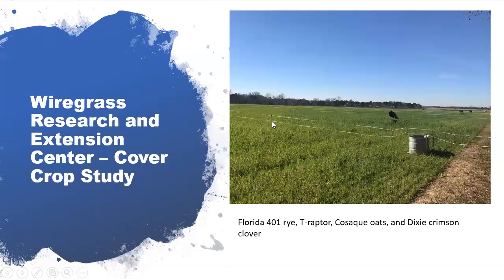We typically contract with a local producer to bring in stocker cattle to graze these forages. Whenever we do that, we have to bring those animals in and train them to get used to the temporary electric fence system. Most have never been exposed to it before, so we frame up a pen made out of temporary electric fencing material, feed those animals in that pen area for a period of time, and get them used to being around the electric wire and around people.